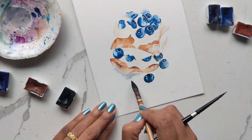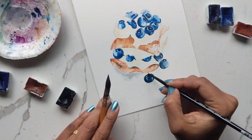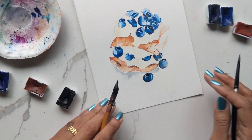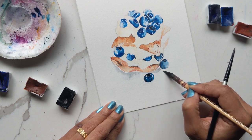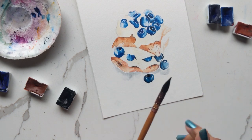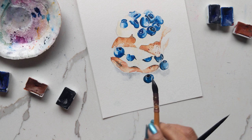You guys have seen me do shadow previously, right? I like to dampen and then I go in with the color and then it gives you that nice blending look to it. There's a shadow right here. I like that, guys. It's turning out quite nice. And then there's another shadow here.